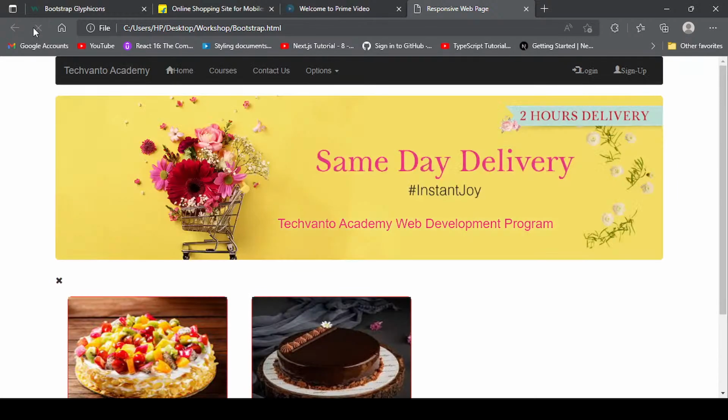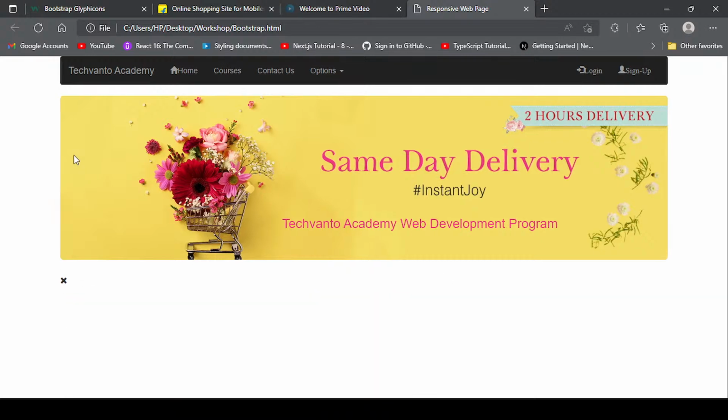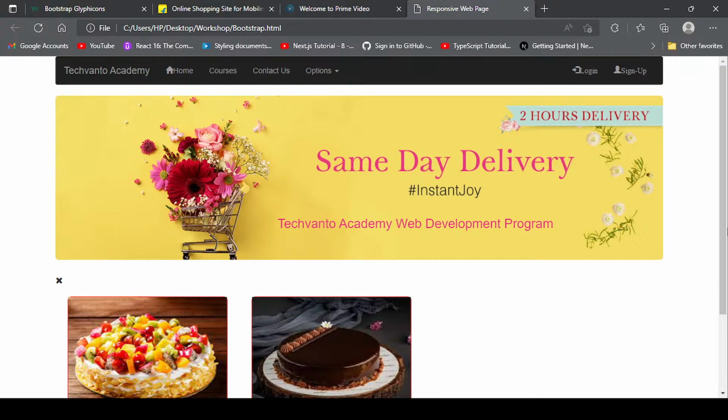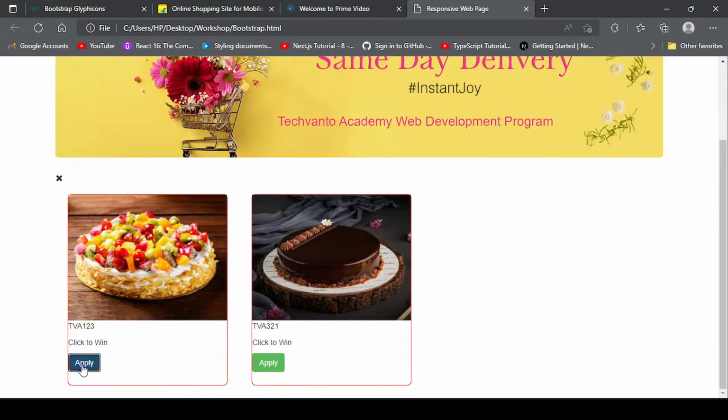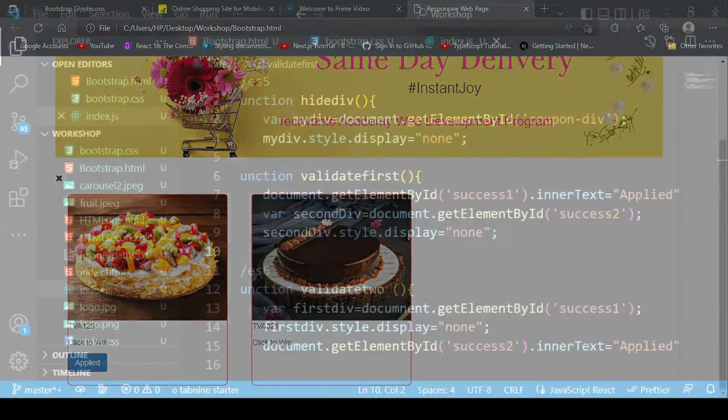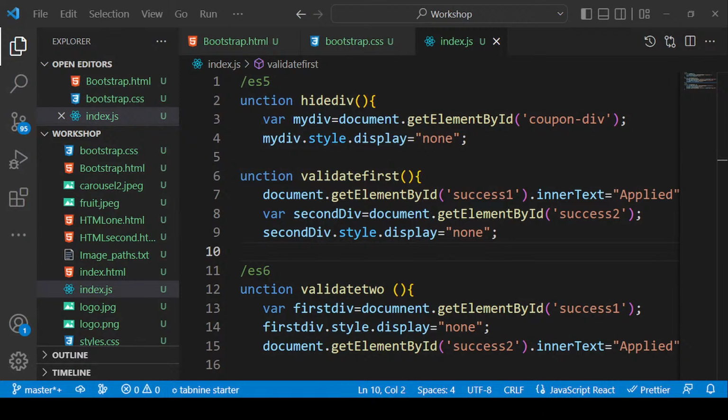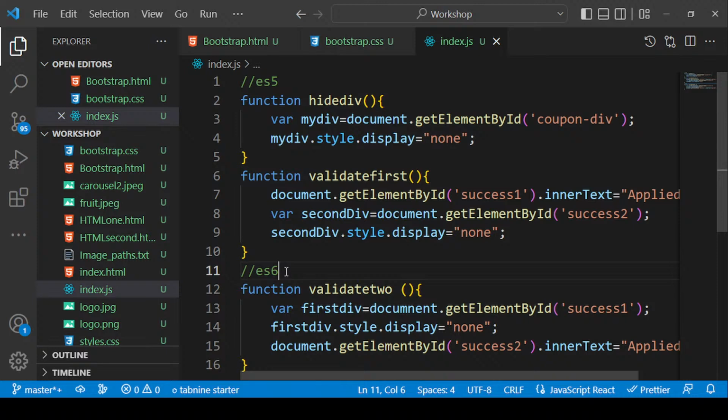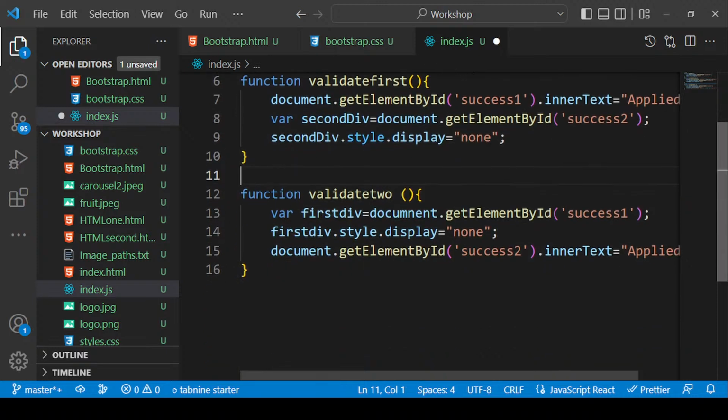Refresh it again. Okay, try now. Refresh it again. Try on the apply one. Yeah, see, by using the simple ES5 standards we can make it. We are applying only ES5 standards over here on both divs, validate first and validate 2.